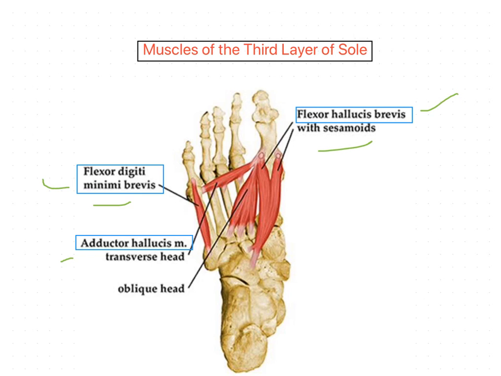The flexor hallucis brevis originates from the cuboid bone, and at insertion the muscle splits into two portions, a medial portion and a lateral portion, and the tendons of these are inserted on the sides of the proximal phalanx of the great toe. Its action is to flex the metatarsophalangeal joint of the great toe. This muscle is supplied by the medial plantar nerve.